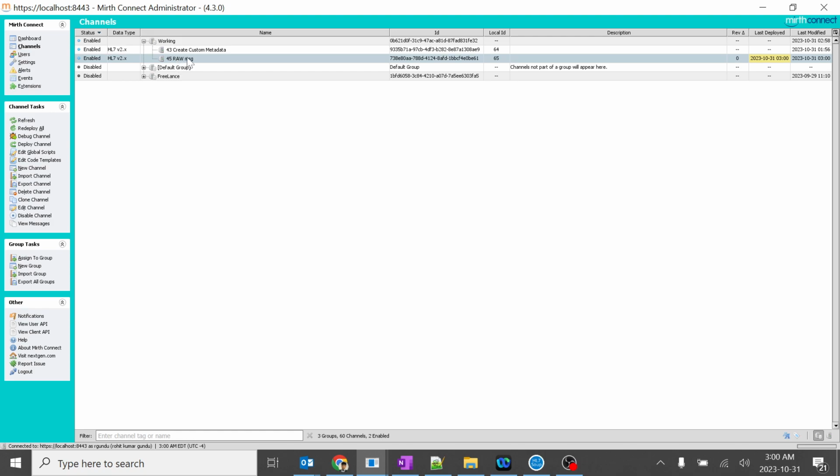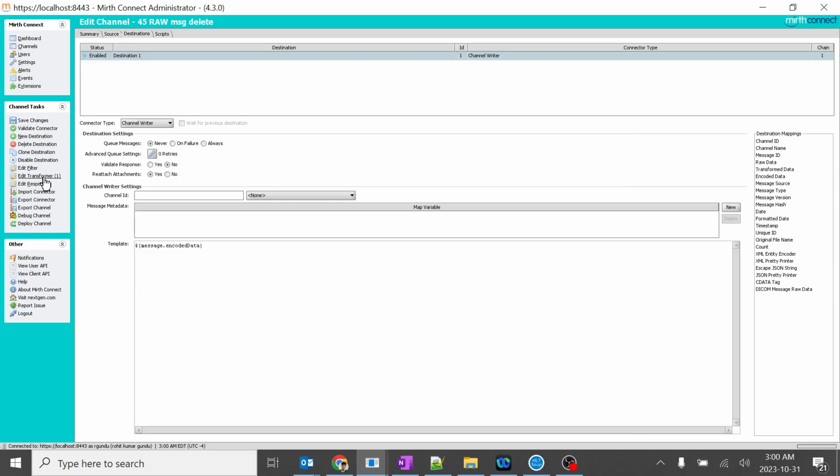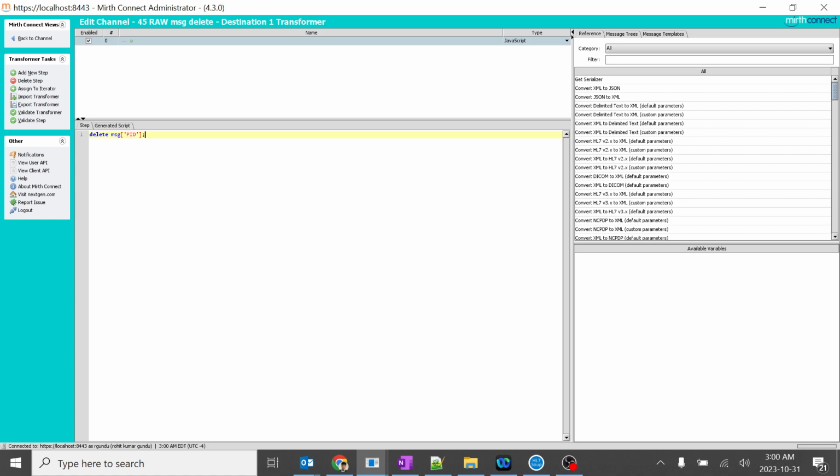Now we'll use something else. I just added delete over here for our understanding purpose, and I'll go to the transformer. I want to delete only a specific segment. Sorry, in a specific segment, only a specific field. I'll use the same PV1. I want to remove a few fields from PV1, starting from PV1.1.